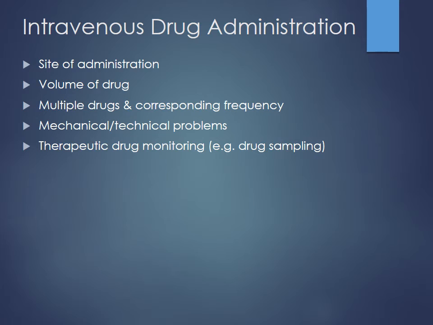A lot of mechanical and technical problems can come about because a lot of their IV access is very tenuous. It's very easy to blow a vein or to not be able to get a vein in the first place. So sometimes you have to be creative in the way that we can give drugs to patients. In some cases, you have a kid coming in for nausea, vomiting, they look kind of dehydrated, you want to get them fluids in an IV. If you can't get the IV, how do you get them fluids?